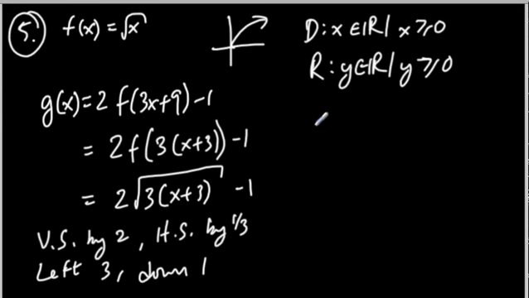So there we go. So if we have to draw this sketch, there's no reflection. So the vertical and horizontal stretch don't really change the direction. They just change the shape. So this arrow would still be pointing in this direction. Vertical stretch by 2, so it would be there. Horizontal stretch by 1/3. Left 3, so this is -3, and then down 1, so this is -1. So that's the point, and we'd go like that. It's not my best arrow, but anyways, we basically get the idea of how this works.